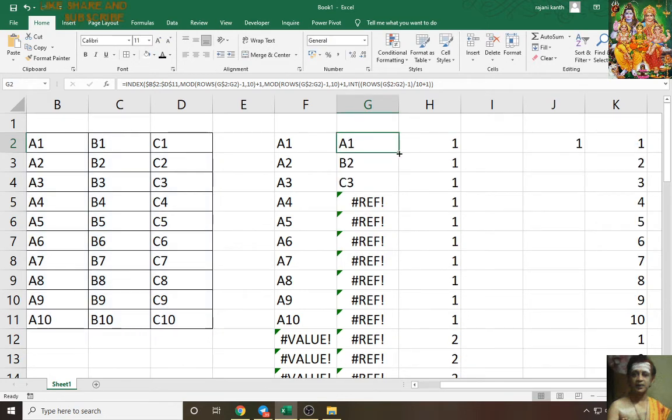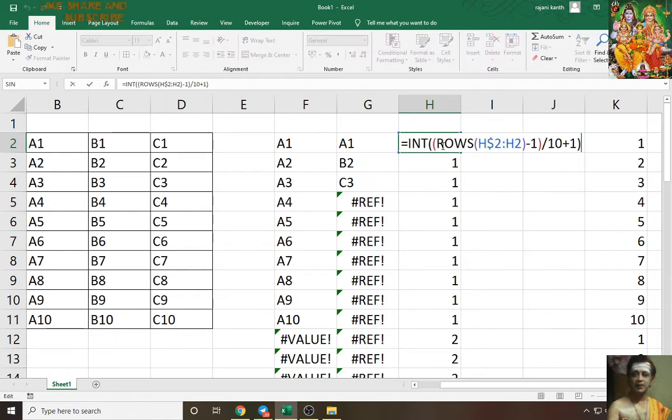Now let's see. The procedure is correct, I don't know why it's happening. This should repeat 10 times.